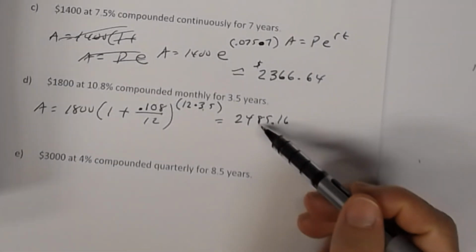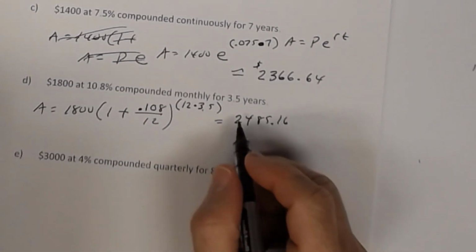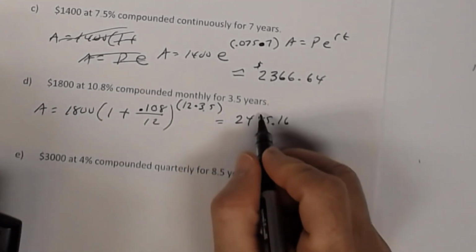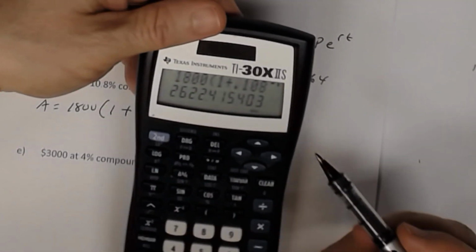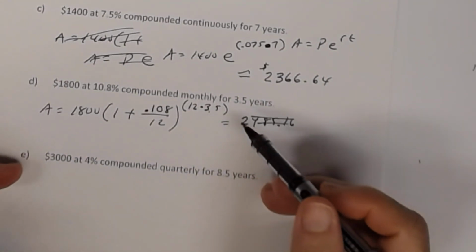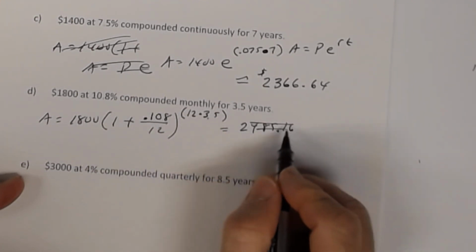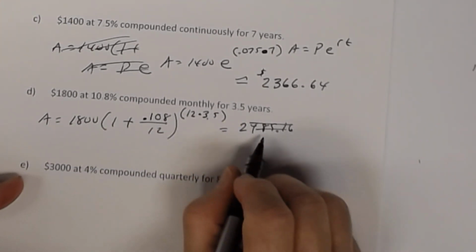Yeah, so I made an error here. So I'm not sure what happened to my calculator at the beginning. But yeah, so when I did it using the calculator using the parentheses, this was not correct. So I'm not sure what happened. So it's going to happen sometime. So that's why when it says show work, when it says show work and you don't, and all you have is an answer, and it's incorrect.